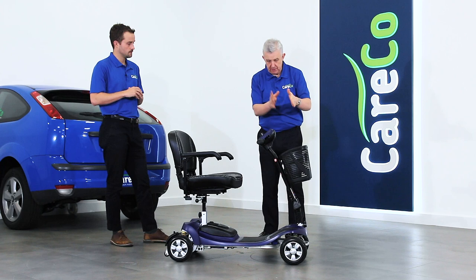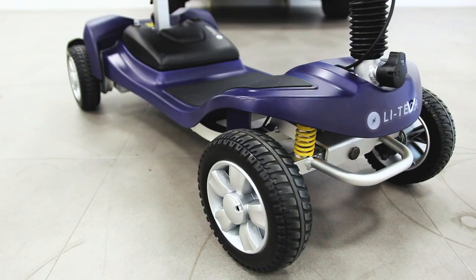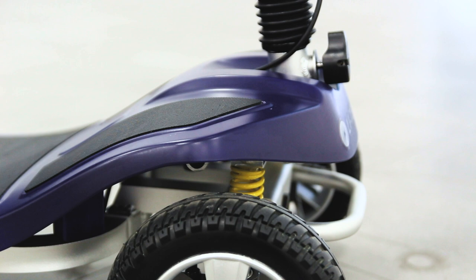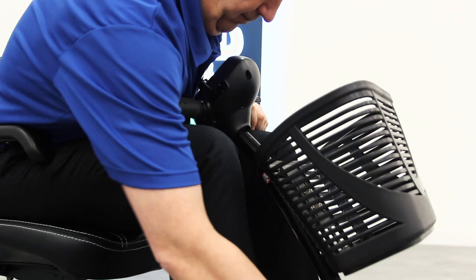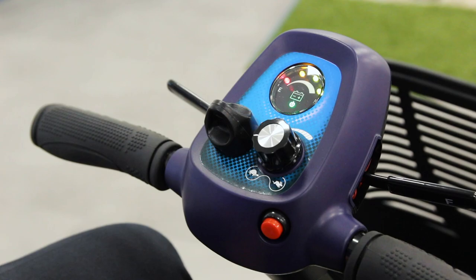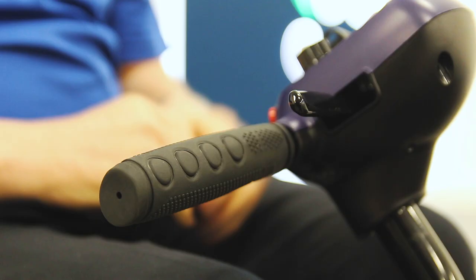Starting at the front, the Litec range is known for the sleek design — you've got those low arches which means it's nice and comfortable, especially with a 15 to 30 mile range so you'll find a nice seating position for your legs. You've got the angle-adjustable tiller bar, so you can bring that further towards you or away from you. It's a four mile an hour machine, with speed from the tortoise up to the hare. You've got lighting on the tiller head display showing green for a full charge and red for lower charge. You've also got the arthritis-friendly grips so it's nice and easy to use.